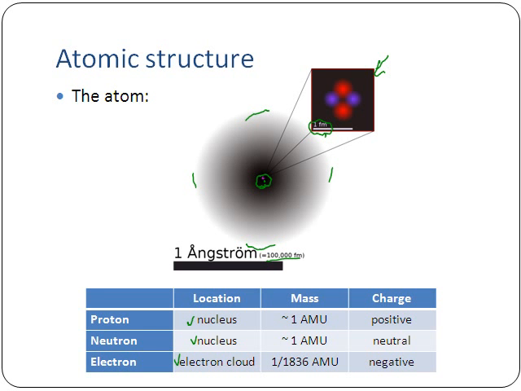Now, charge-wise, protons have a positive charge. That should be a positive sign there. Protons have a positive charge, while neutrons are neutral, no charge to them. Electrons are negative. This is something you're going to need to make sure you remember. Some of these are fairly easy. Protons are positive. Why? Because they're pro. Pro means positive here. Neutrons are easy because they are neutral. And then you just have to remember that electrons are negative. Maybe you could say it's a negative experience if you get shocked with electricity. But just remember, protons are positive, neutrons are neutral, and electrons are negative.